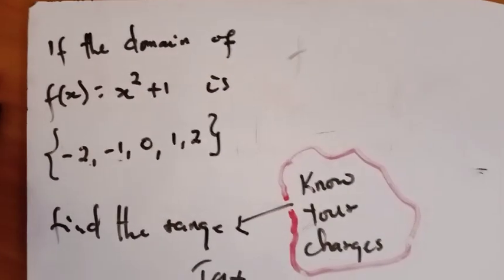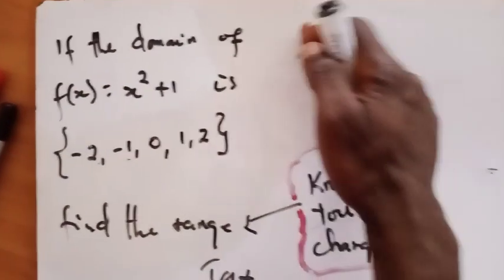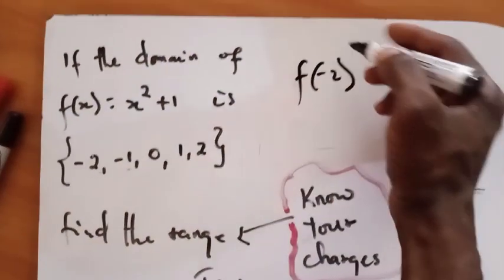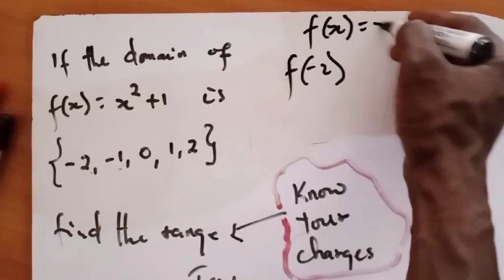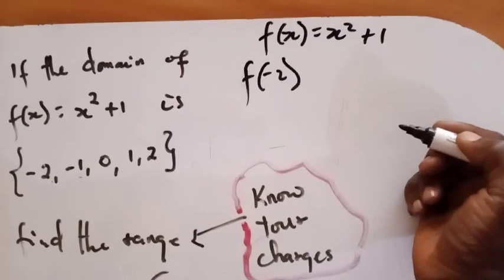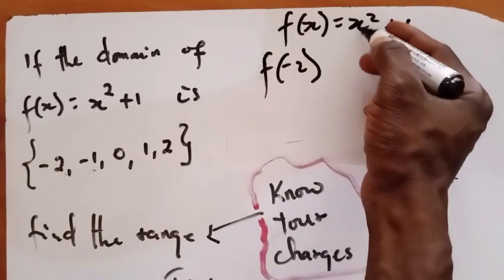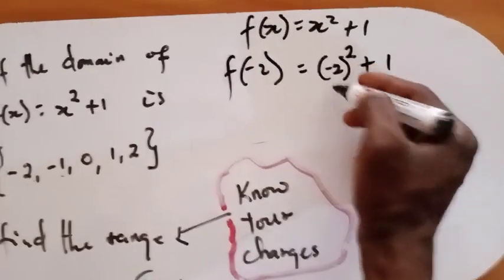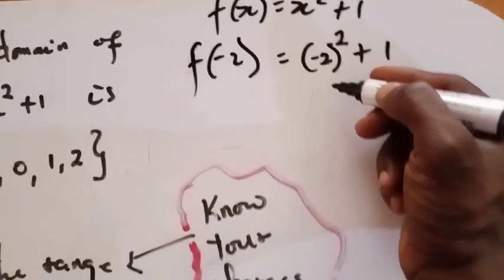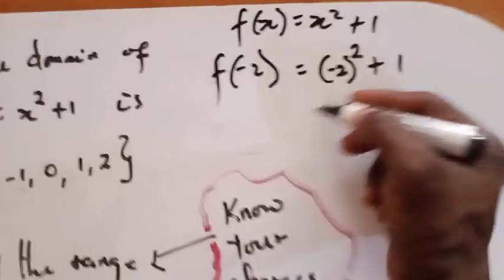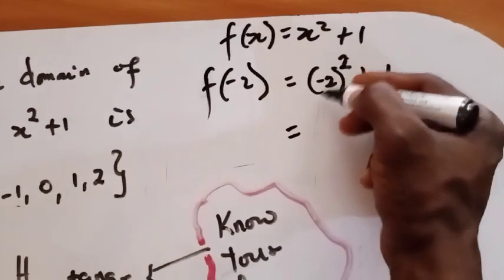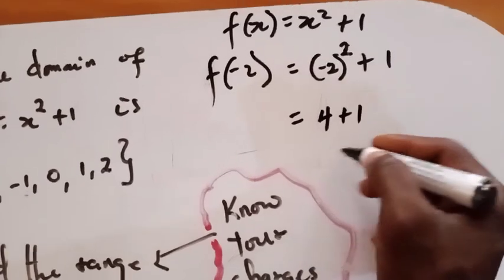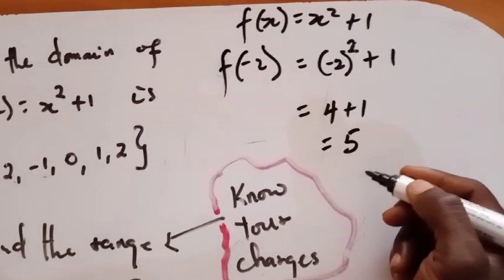Okay, let me change my pen here. So we have -2. This is what we take. Let's plug that into the system. This is the system that we are given, x² + 1, right? So taking this -2 and plugging it into this system, we have (-2)² + 1. Remember, because this is a negative, you have to put it in brackets in order to avoid any mathematical error, right? So here we have (-2)², that should be 4, and then plus 1. So this is equal to 5, right?